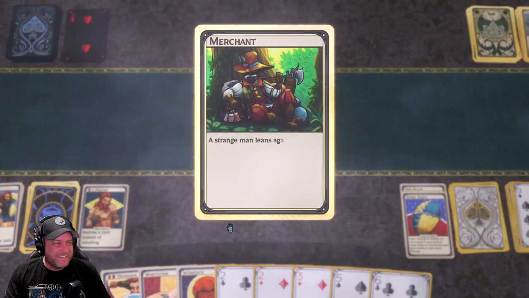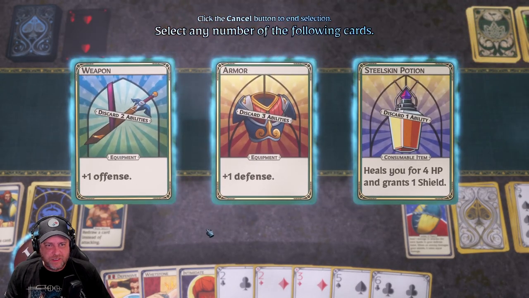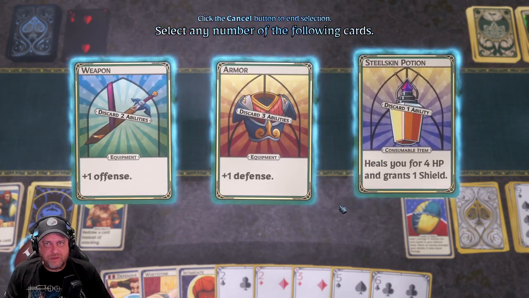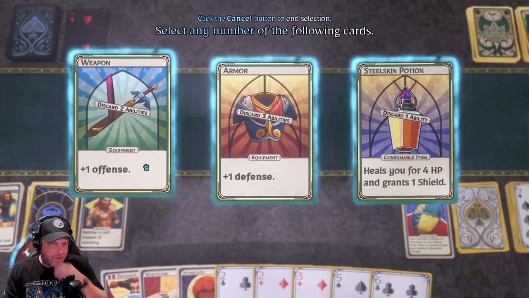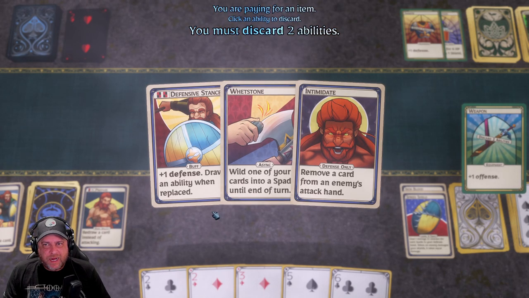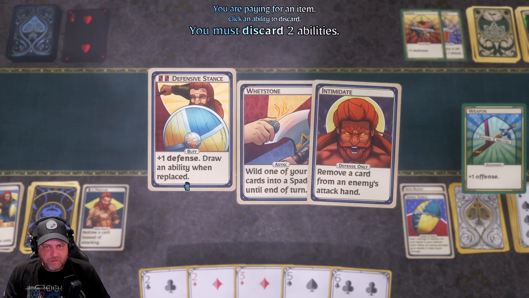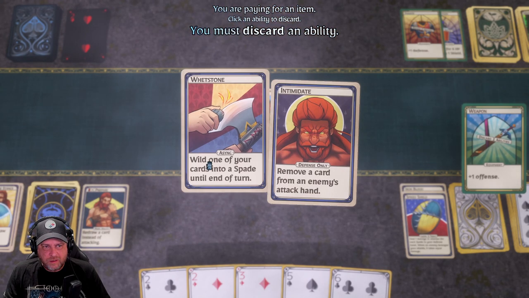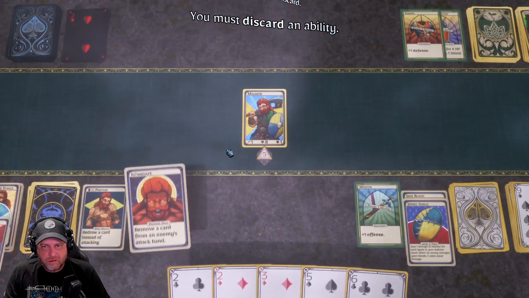A strange man leads against a sack of goods on the side of the road. Yeah, okay. Little merchant. We don't need to... Do we need to heal? We don't need to heal. Select any number? Yes. Give me that. Oh. You're paying for an item. Quick, click an ability to discard. Get rid of that guy. You must discard an ability? I did. Okay.